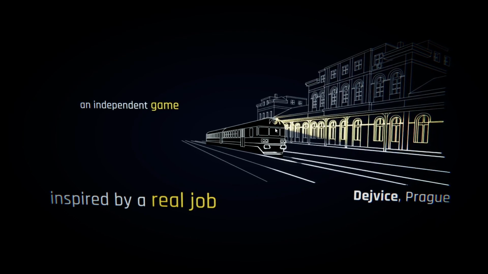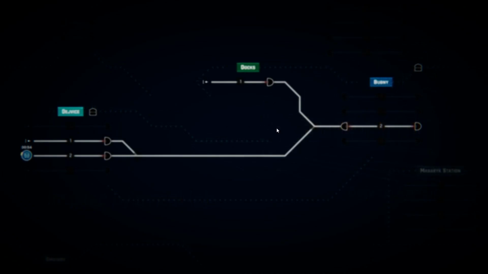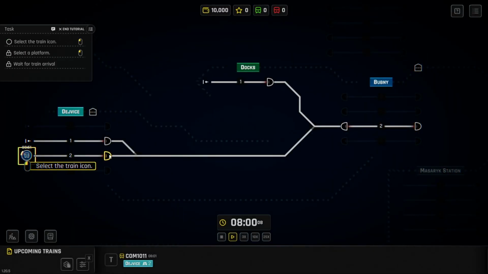But once you do, it becomes very, very addictive. Sounds like we've got a train approaching. We'd better get back to work. Oh, look. Davichi Station has a circular train icon next to one of its platforms. That means there's a train waiting to arrive at that platform. We better wave it through.